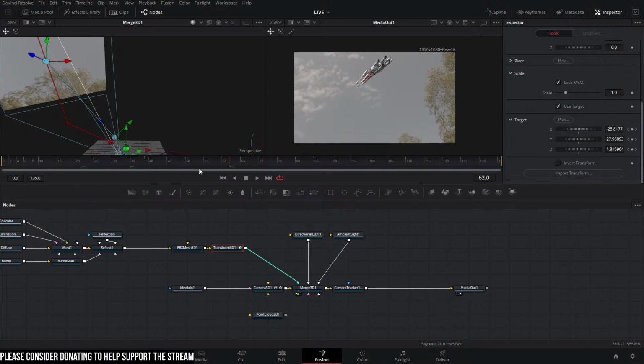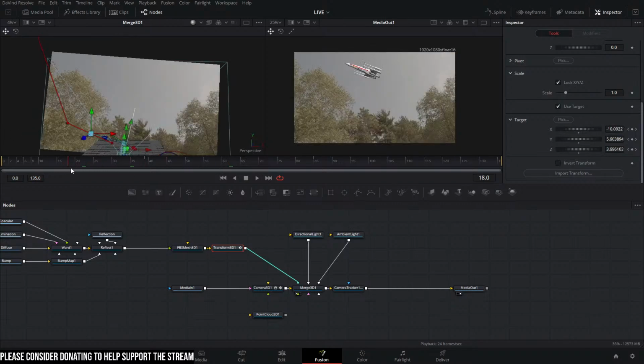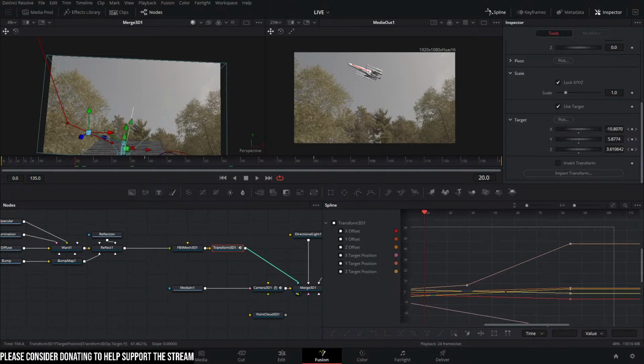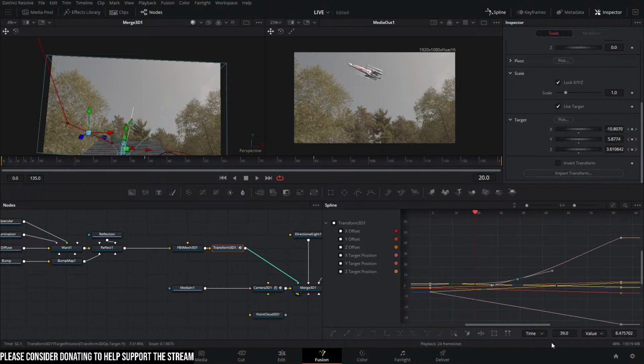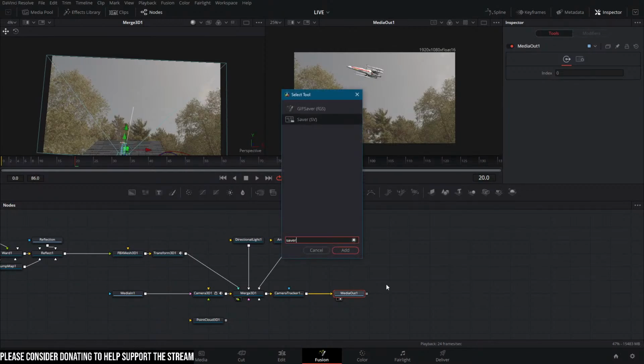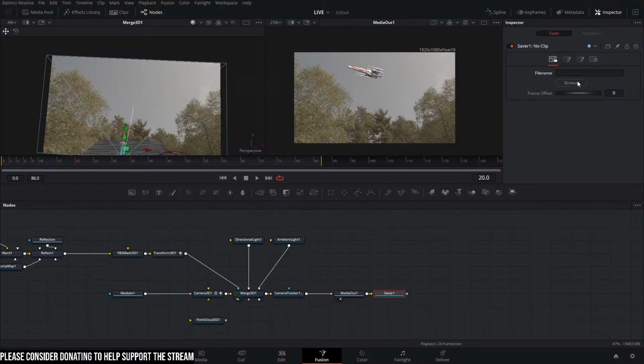Anyways, I kind of want to get a playthrough of this, but that'd take a minute to render. I think we can do it though. I'm going to select these and smooth out the middle points, and we can just bring this to about frame 85. Add in a saver, and I will export this out somewhere just so we can test it.